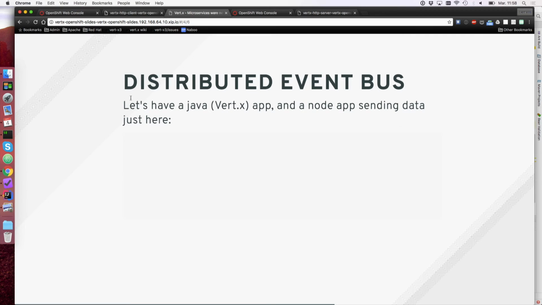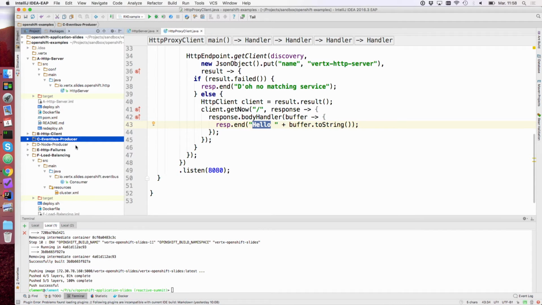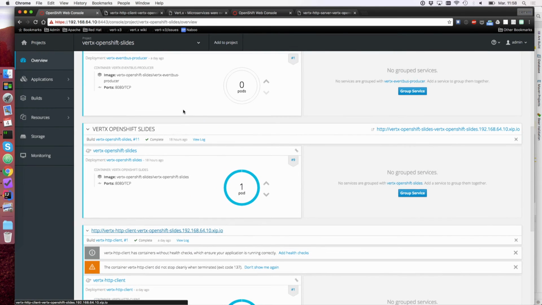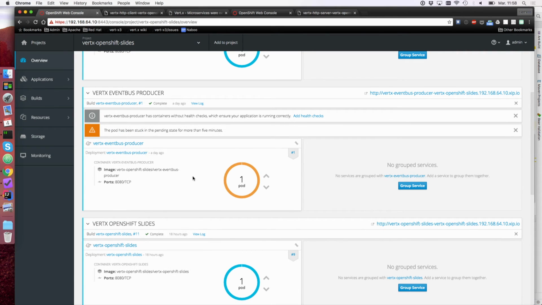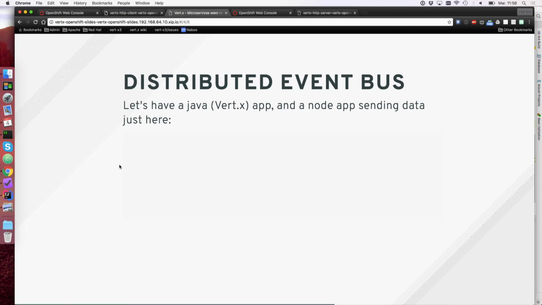So what I will do here is start a publisher, this one. I already deployed it. So this publisher will join the cluster and will start sending some messages to the event bus every 5 seconds. And let's see if my browser receives them.